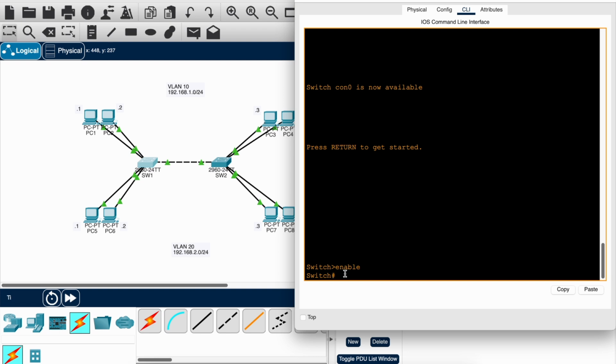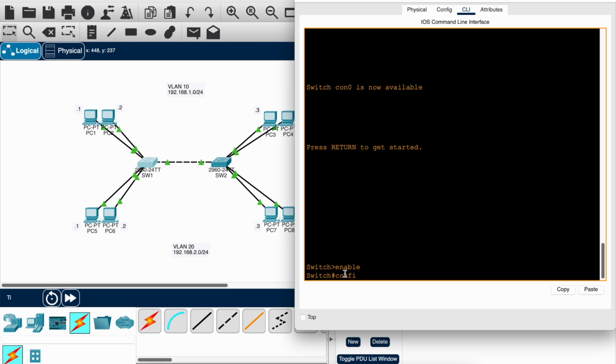Now, in order for us to actually execute commands like create VLANs, go into our interfaces, assign a host name to our switches, we need to enter global configuration mode. And to do that, we just type in configure terminal. But sometimes when you enter in a long string of commands, it can be a little much.